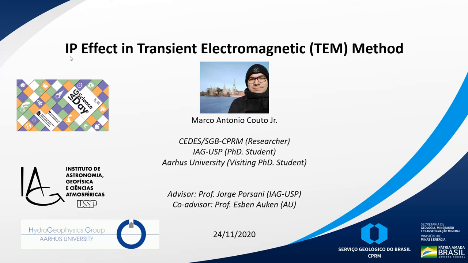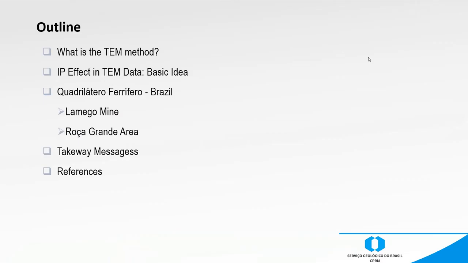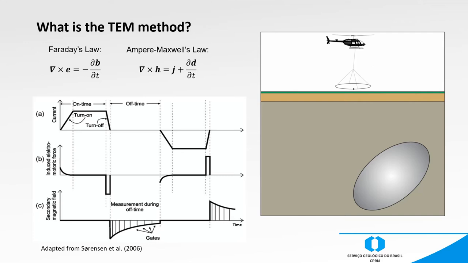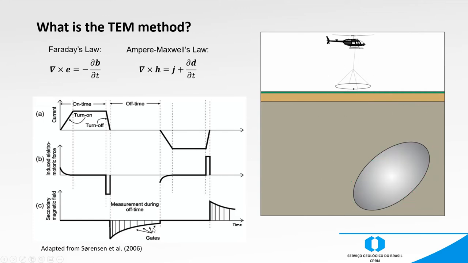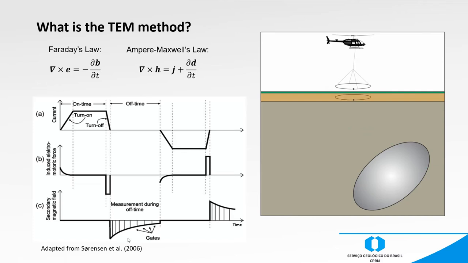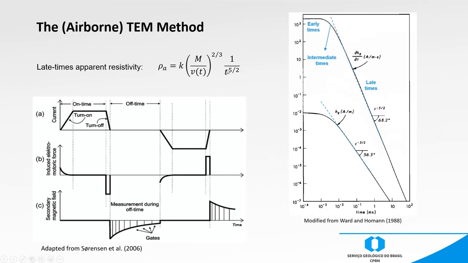Today, I'm going to talk about the induction polarization IP effect in the Transient Electromagnetic Method, the TEM method. The TEM method is an inductive electromagnetic method based on Maxwell equations that works by injecting an electrical current in a wire loop and cutting off this current. The cutoff of the current initializes an electromagnetic diffusion process in the subsurface in which the EM fields interact with conductors and resistors in the underground. We measure the decay of the associated magnetic field in time, taking time samples in time gates or time channels — this is why it is also called the Time Domain Electromagnetic method, or TDEM for short. Studying the decay curve allows us to recover the apparent resistivity function of the substratum, which allows us to make inferences about the lithological and geological processes in the underground.